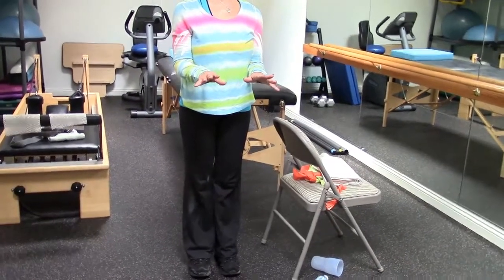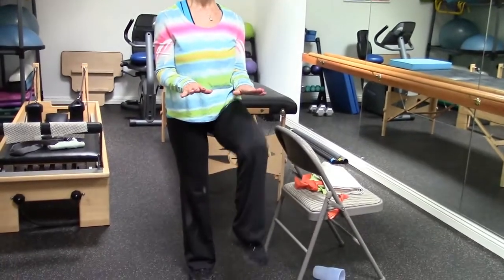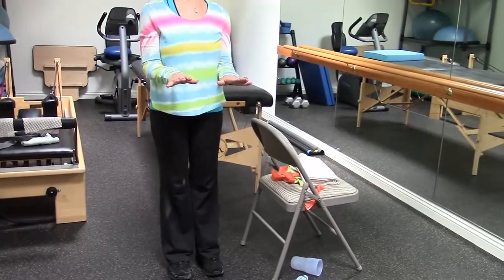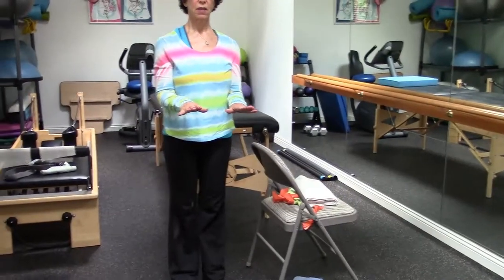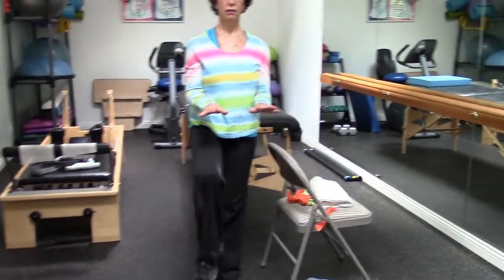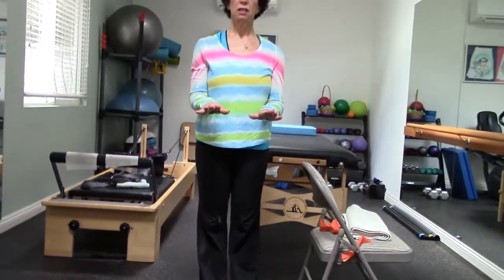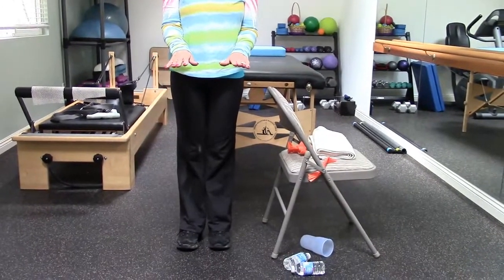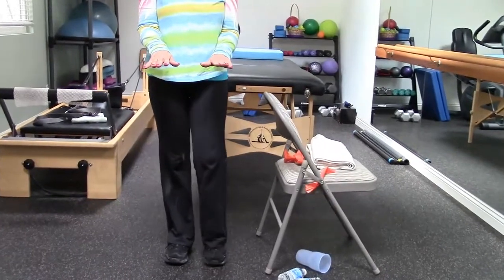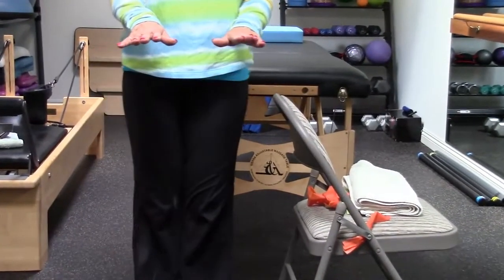Now, since I'm pretty mobile, if I bring up my right leg and touch my hand, I can do that. And I don't believe I dropped my hand, I brought my knee up. Same thing on the other leg. I lift it up, I brought it down. Now, if going up that high is uncomfortable for you, you're going to lower your hands a little bit. And now do your right leg, do your left leg. Do your right leg, do your left leg.